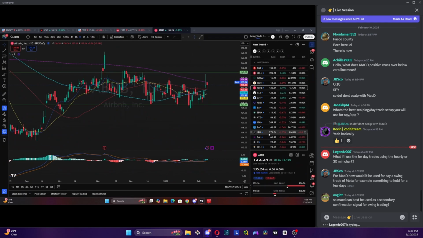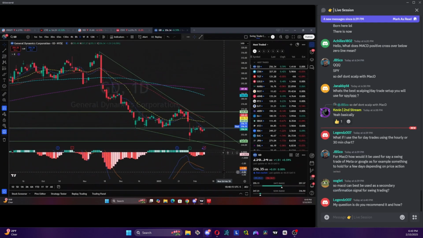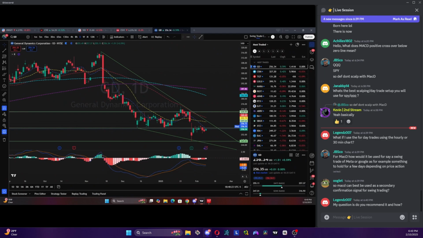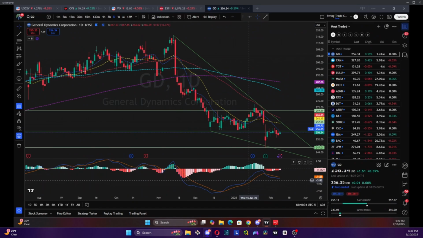General Dynamics. General Dynamics is starting to make this curl on the MACD. It's something that I'm going to put on watch because I want to see if we can potentially have a MACD cross. You can see that we had a MACD cross here on the daily, but look at how price never truly broke out. It just chopped around. What I want to see now that the MACD is pushing upward and trying to get above zero, see if MACD can break above signal and cross the zero line and try to push General Dynamics up into this 270 range. So this is something that I'm going to watch because I can already see MACD curling. That's a perfect example. Let's continue going down the watch list.